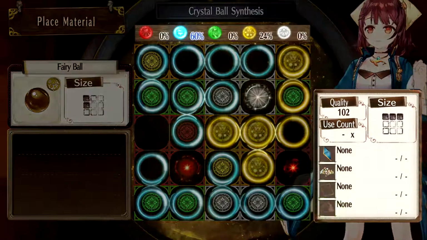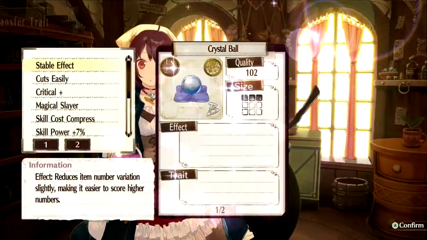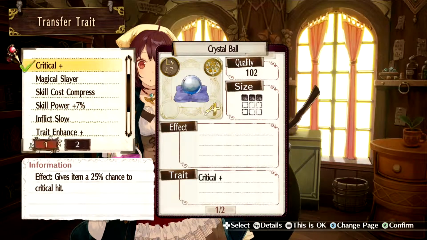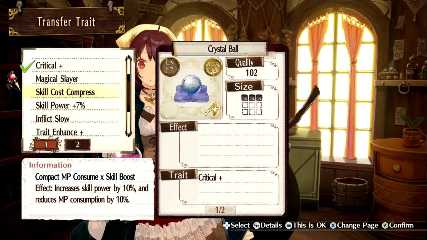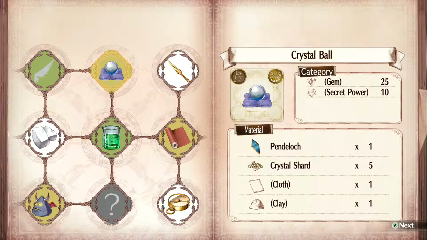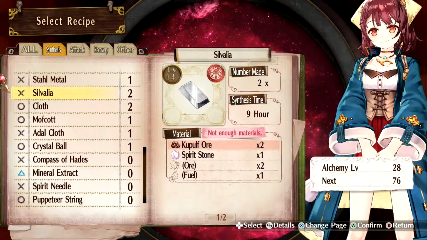So now you can see our quality is 102 after placing everything down. And that just means the item is of really good quality. What trait should I add? I'm gonna choose for this guy. Let's do critical plus and the skill. Oh, here we go. Let's choose the skill cost compress. How does this work? Yeah. And we level up. Really nothing exciting there, but it does become kind of good because then you can, as she said, fine tune what you're doing. And that's not a bad thing.